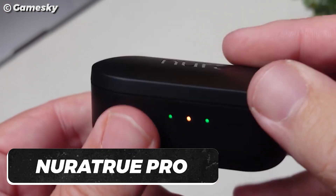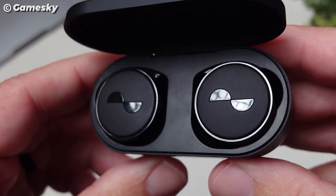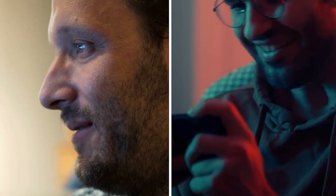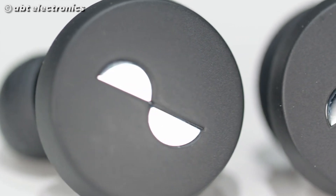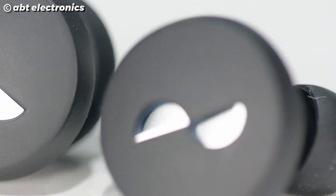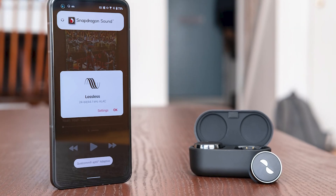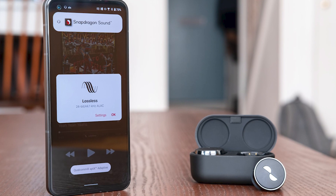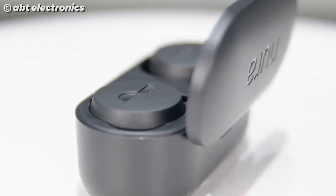The NuraTru Pro is a lossless Bluetooth wireless earbud. It creates superb sound with effective noise canceling, giving you a surreal experience when listening to music, watching movies, or playing games. The lossless technology ensures no information is lost during the process of decoding encoded audio. It also has excellent app support and wireless charging, which allows you to stay connected all the time.